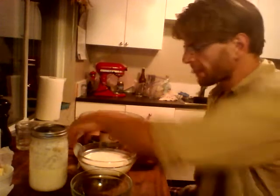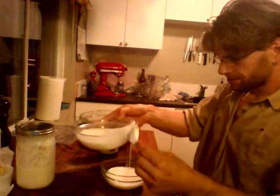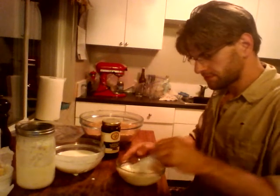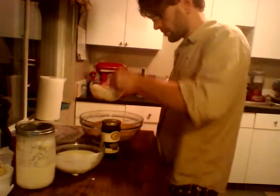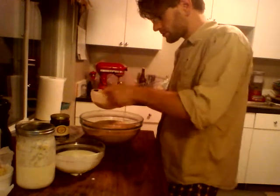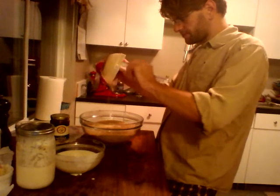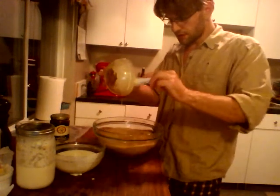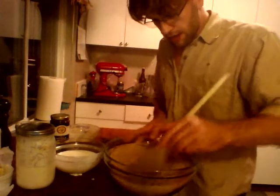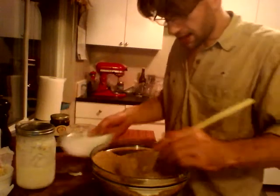Yum. And I'm going to add a little kefir here. Get that mixed in there really well. And I'm going to wet my kefir. And I might add a little more of the kefir as needed to get it to that optimum moisture level.